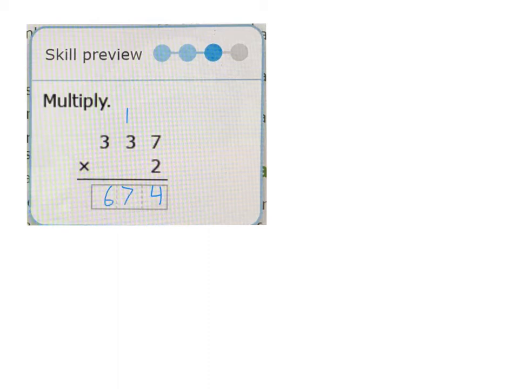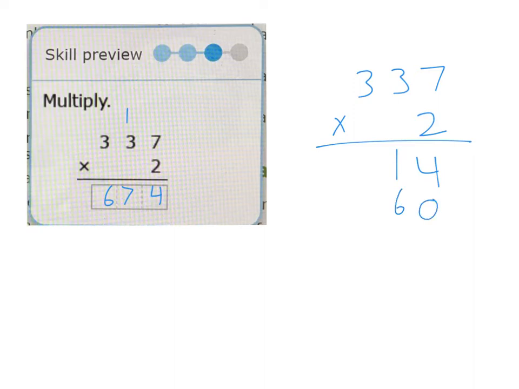If you wanted, you could do it, and I'm going to write it down in a similar way. But we're going to think about it like we did that last one, in the different steps. So in this first step, we're doing 2 times 7 is 14, so I'm going to write that there. The next one, we're doing 2 times 30, which is 60, so I'm going to write that underneath. The next one, 2 times 300, which is 600. We're doing the same question. We're going to get the same answer. It's just a different way to do it. 4, 7, 6.